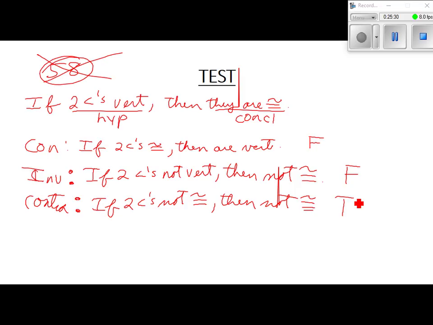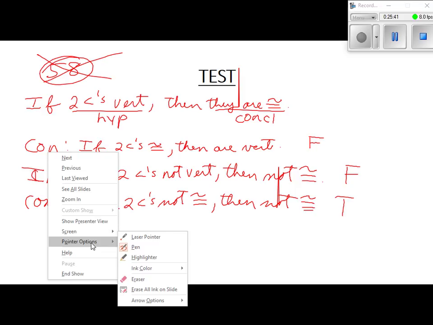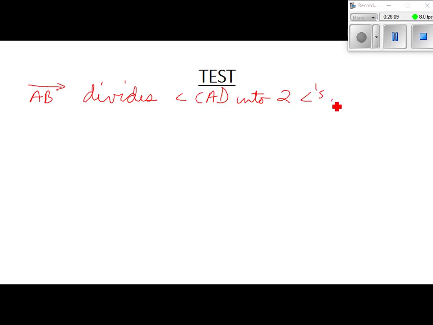Next question. This one. They tell us this. Find the one that says this. Ray AB divides angle CAD into two angles. Now, they're doing here what a lot of students think. As soon as I say that some ray divides an angle, a lot of students think that what's happening to that angle? Being cut in half. Did they say that? No, you're assuming stuff, and you can't go through geometry and assume a bunch of things.